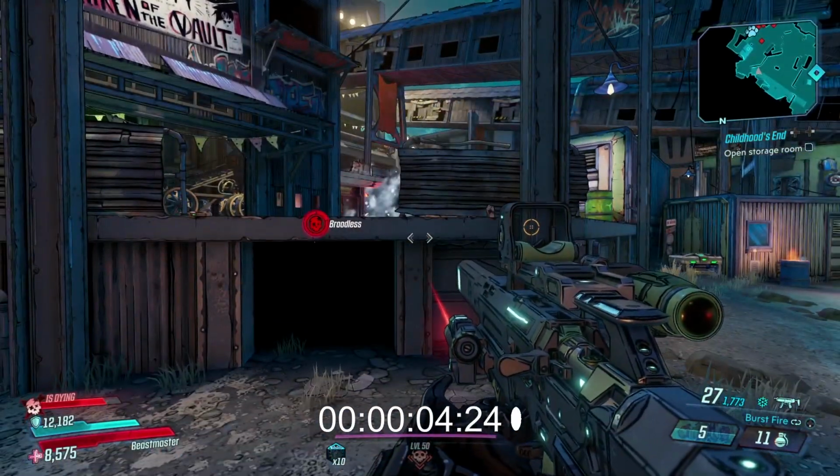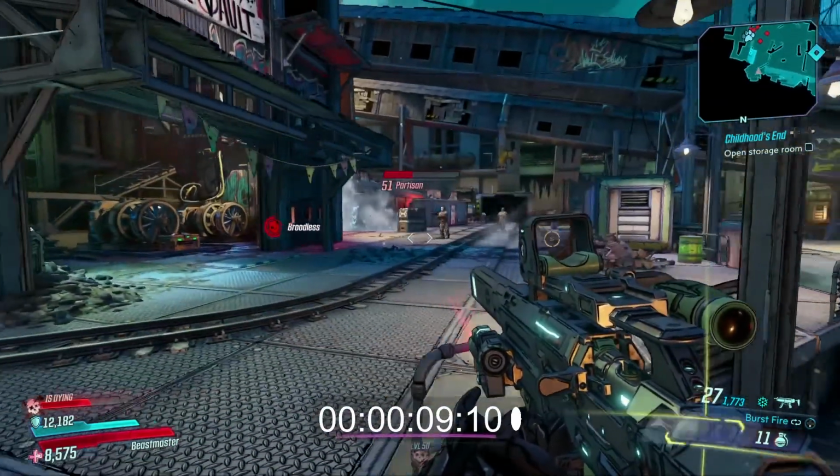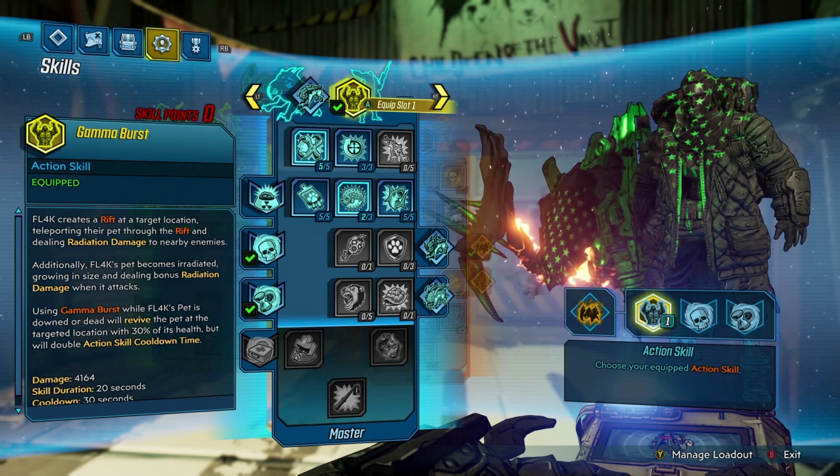And my cooldown is around 9 seconds, which is really good actually. And I don't have many action skill cooldown rates, only my Guardian rank. Now in the Gamma Burst skill tree, it states that when you bring your pet back to life using Gamma Burst, it will bring your pet back with 30% health, but also double the cooldown time. So from a base cooldown of 30 seconds, doubled, that's a minute. Since my base cooldown is 9 seconds and some change, it ends up being about 18 seconds.